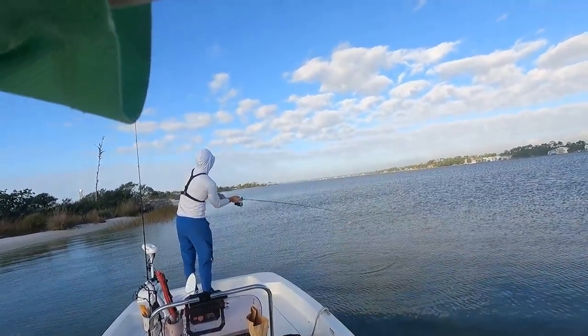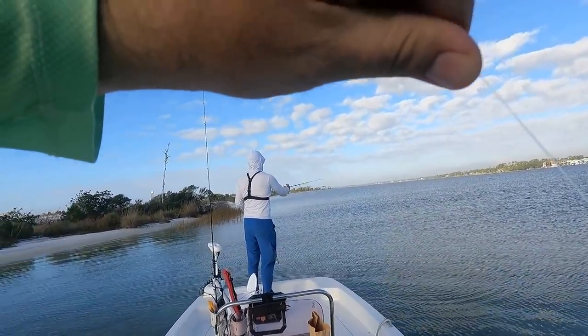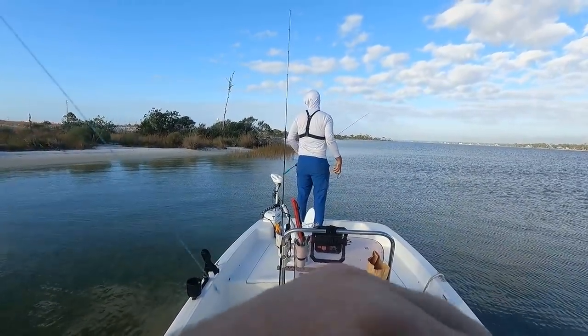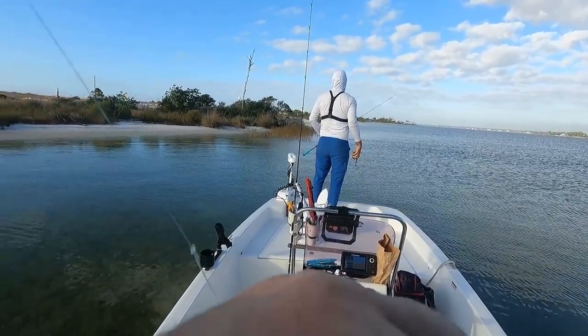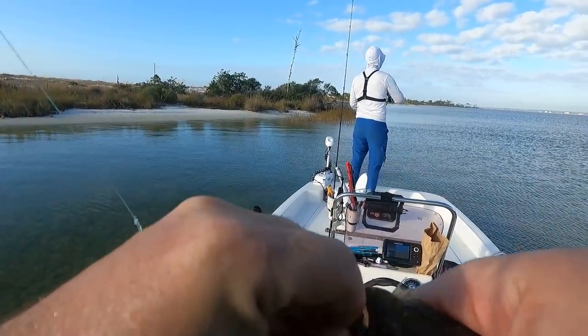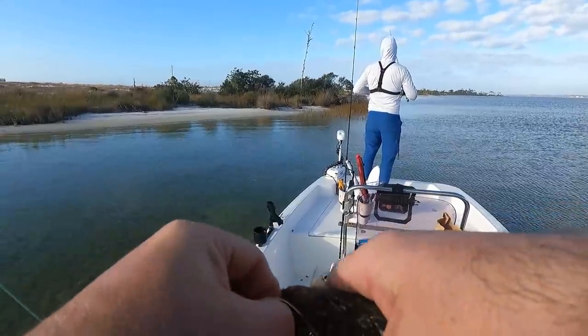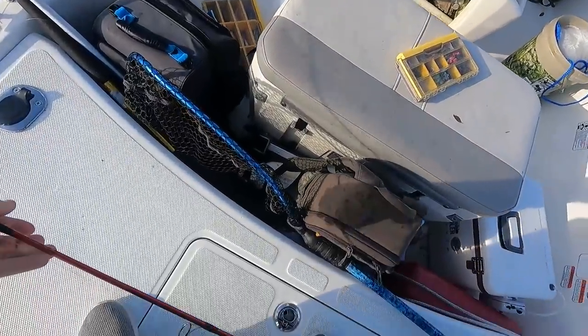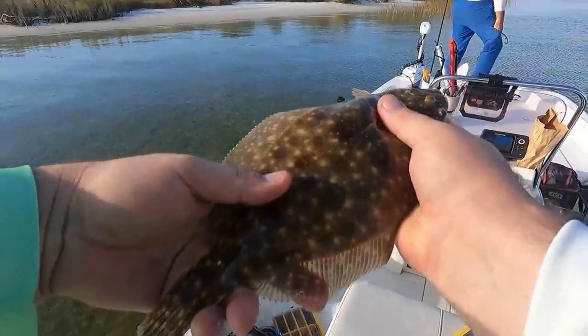He's a little short. He probably would have been a keeper last year, but this year they changed the regulations, which is fine. I have no problem with them updating regulations as needed. That just means that these fish are going to survive in our fishery for years to come, so I have no problem with that whatsoever. But check that right there, guys, on a live shrimp.